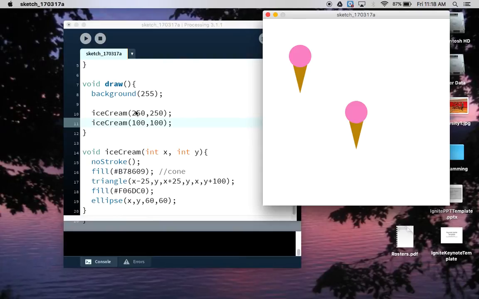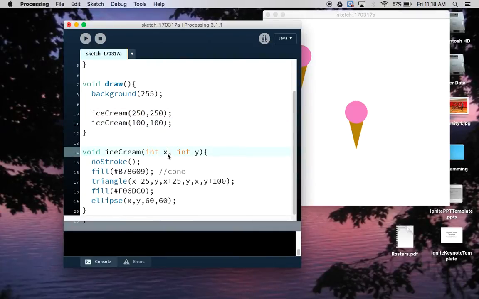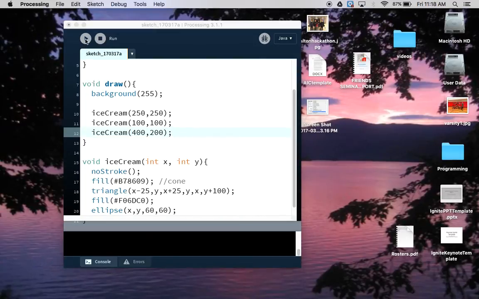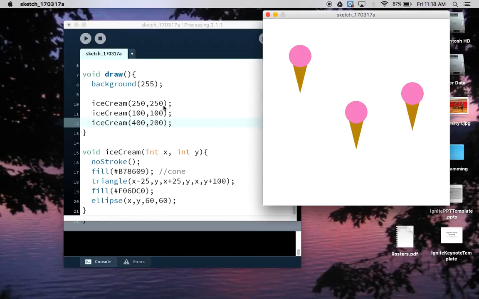In the first one, 250 is assigned to x and then subbed in anywhere there's an x, and 250 is assigned to y and subbed in wherever there's a y, so we draw that one. But if I call it again, it's subbed in different values for x and y. So I could say iceCream, I don't know, 400, 200, and get an ice cream in another place.